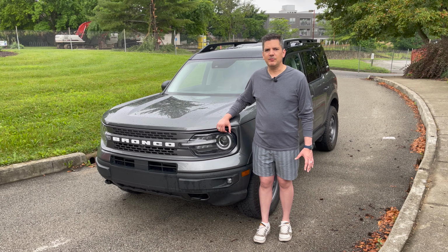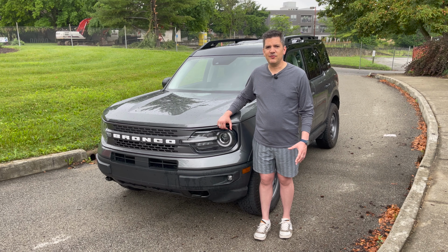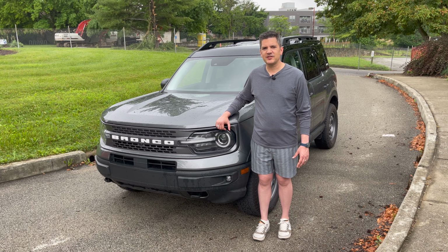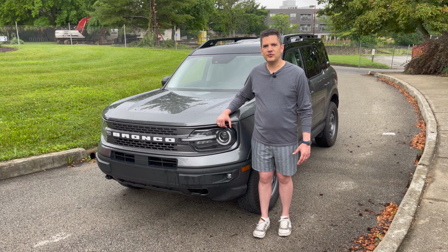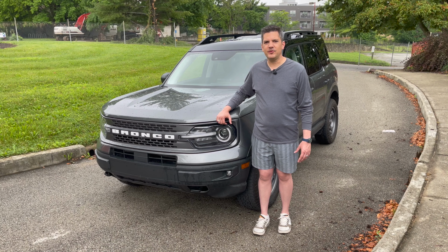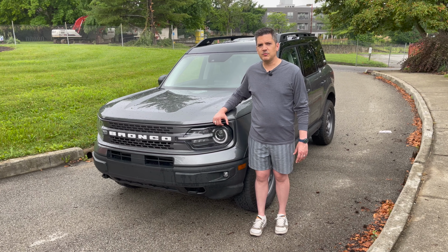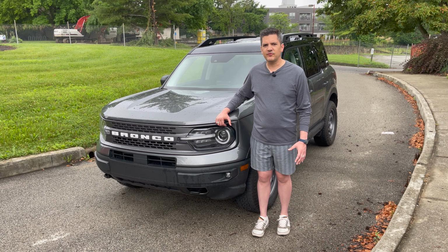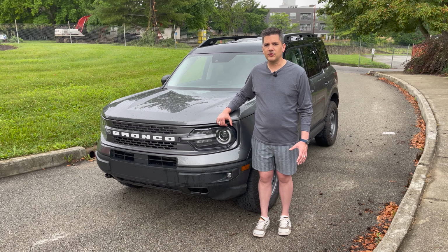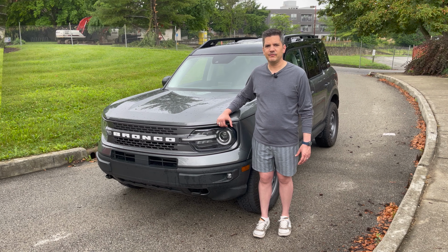Ford has put the Bronco badge on a lot of vehicles over the years. From the original off-roader to the F-150 based wagon in the 70s and 80s, that was probably most famous for O.J. Simpson's chase, to the Ranger-based Bronco 2, and of course, we've got the brand new Boulder Buster coming very, very soon. But along with that brand new Bronco that'll be arriving for 2022, is a little bit smaller, a little more urban friendly, but still pretty capable Bronco Sport. And we have the Badlands edition for you here today. Let's give a look at it.